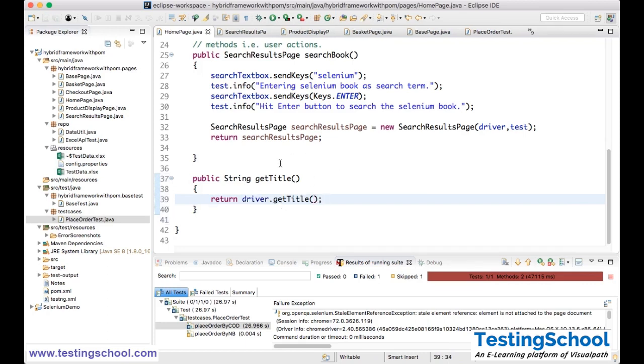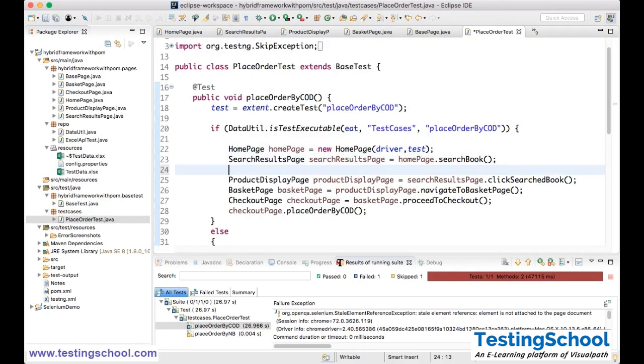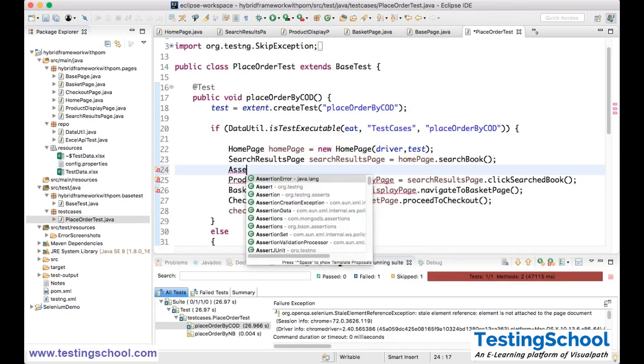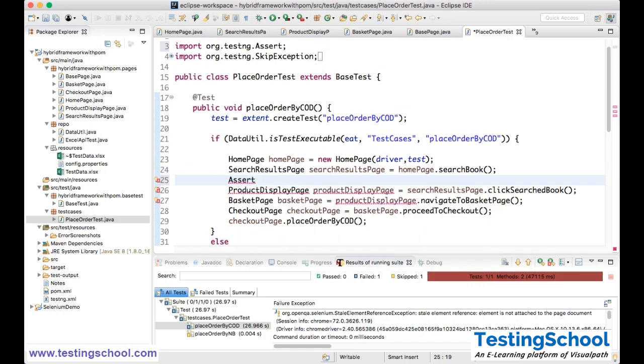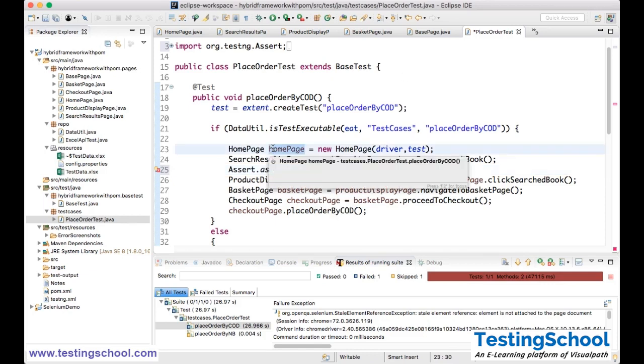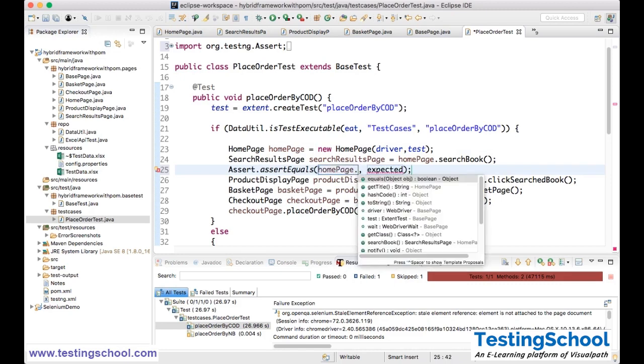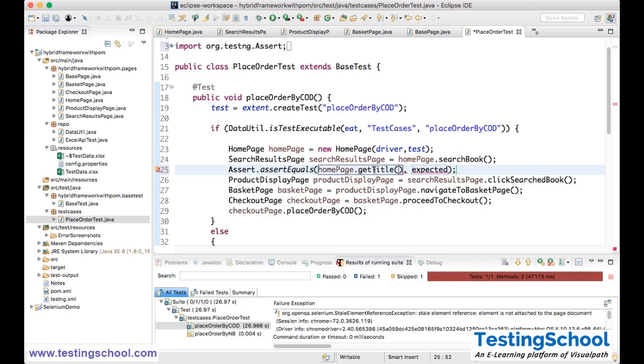Okay. So what you can do in the place order test, after clicking on this, after searching the book, here I can say Assert.assertEquals, what I can do, homePage.getTitle, and I'll give some title.